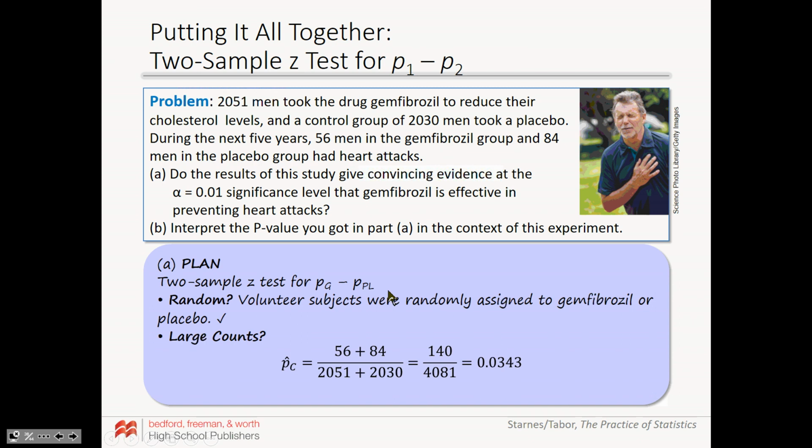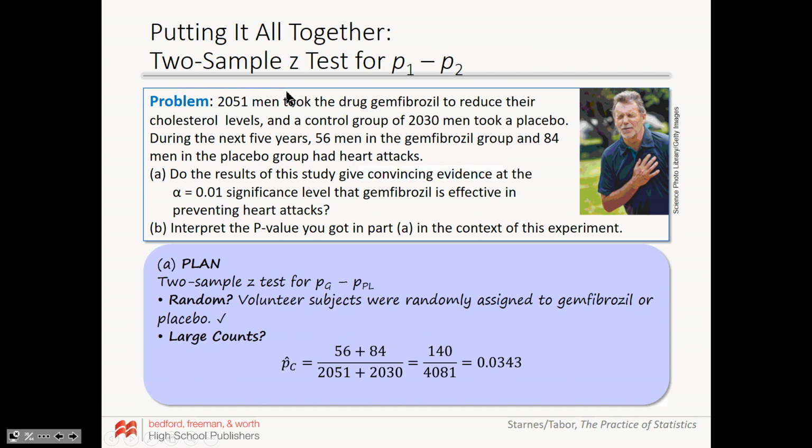So let's check our conditions. The random condition: remember we specified that we didn't take our men from simple random samples. Specifically, they said that they volunteered, but we did take those men who volunteered and we randomly assigned them to the two groups. So that's our random condition. And because we didn't take an SRS, we don't have to check the 10% condition. So we're good with that. Then we have to check the large counts condition. Again, remember, we are assuming that H0 is true. We're assuming that there's no difference in the two groups.